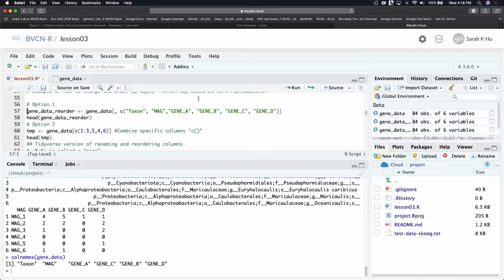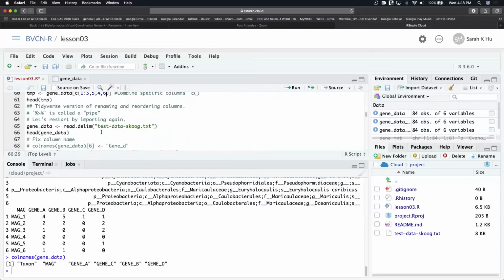but different taxa for some reason, or a different set of MAGs that I want to compare, and I want to reuse this code, then it's more reproducible, and I'll be able to put in any data that's in this general format because I'm actually selecting it by the column headers. So as long as those column headers remain in another data table, it still works. But in this case, with these numbers, what is column 6 in this data frame might not be column 6 in another data frame. And so that presents a possibility for an error to come up.